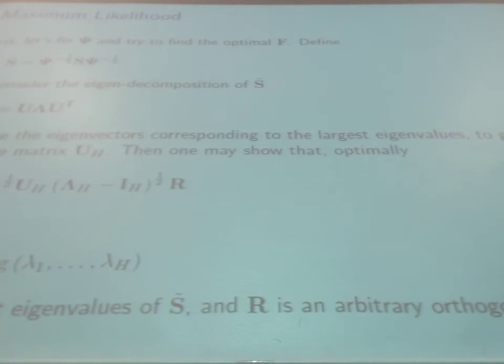But one thing you can do is fix psi and then optimize with respect to f, and you can then do the opposite. You can say fix f and maximize with respect to psi. So it's again a similar coordinate-wise approach, right? And for both of those stages there exist closed form solutions. So it's not so bad, right? We just iterate those two steps.